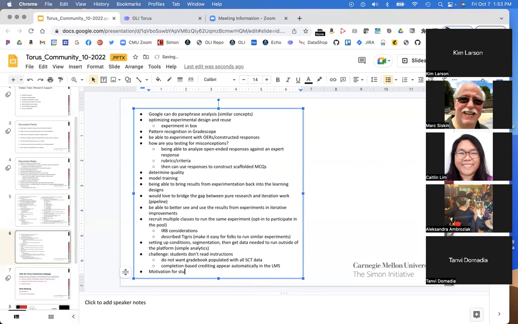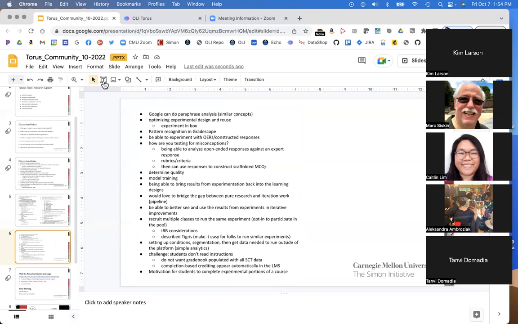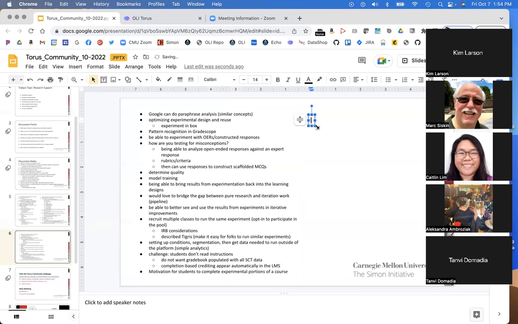I bring this up because if you ever have a course and you want to recruit people to be part of your research group, it could be that the instructor's interest is not that they want the data, but they think this will be valuable for my students to do. Or you've developed a case study and they're willing to give it to their students. But what they want to see in their gradebook is just, did the students complete it, not anything else. I hope that helps. Yeah, that's interesting.